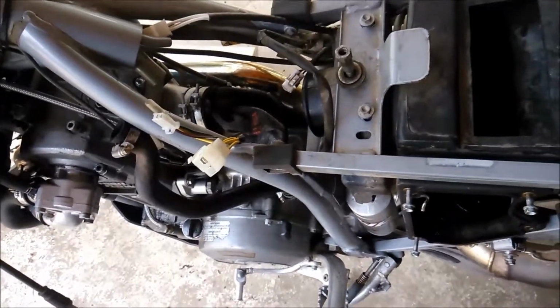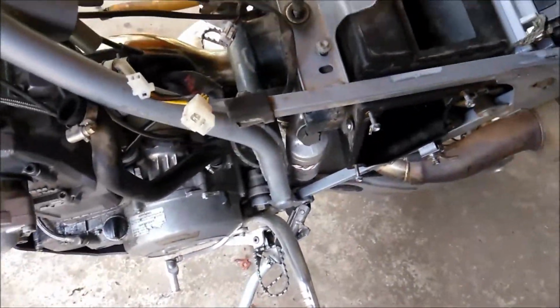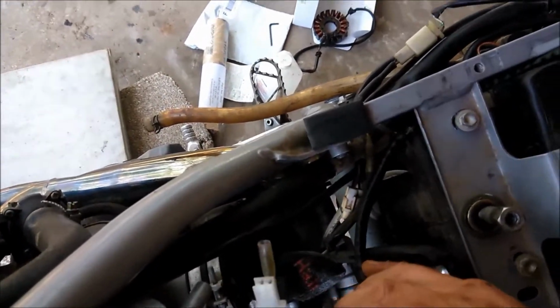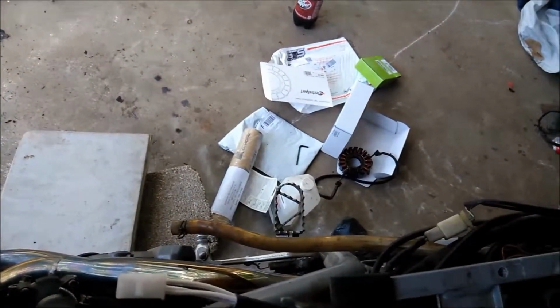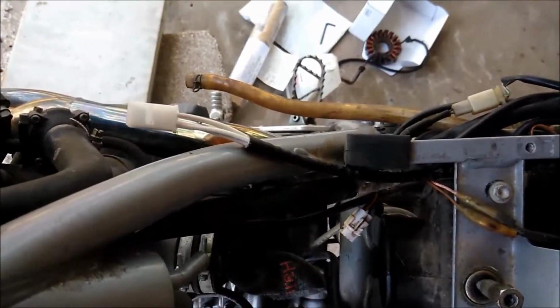So now I'm going to put the carb back in, which is probably going to be a pain because it was a pain to get out. I took it straight up from here, and that's why I have not plugged the rectifier into the stator yet, because I want a clear pathway to drop the carburetor down in there.